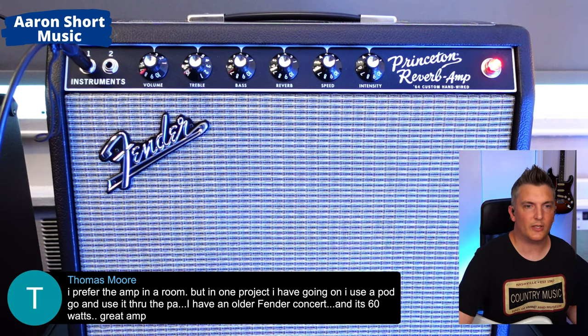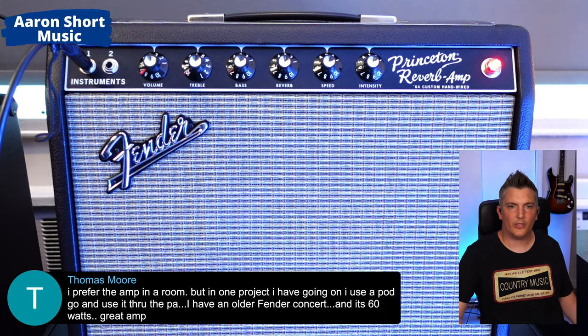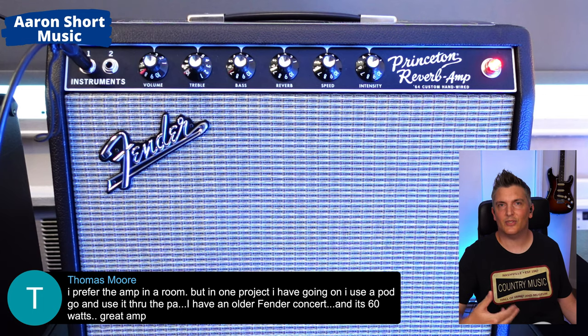So Thomas Moore says, I prefer the amp in the room, but in one project I have going on, I use a Podgo and use it through the PA. I have an older Fender Concert and it's 60 watts. So 60 watts is great. I'd say for playing in a band, you want to get like 30 watts, 50 watts, 100 watts would be incredible, but that's if you want the sound to stay clean.